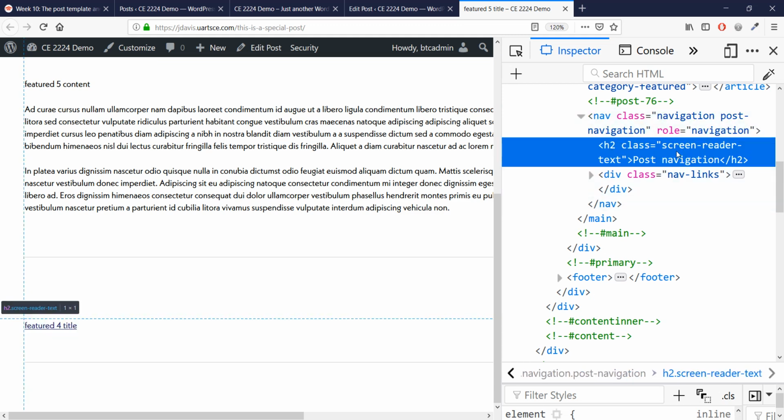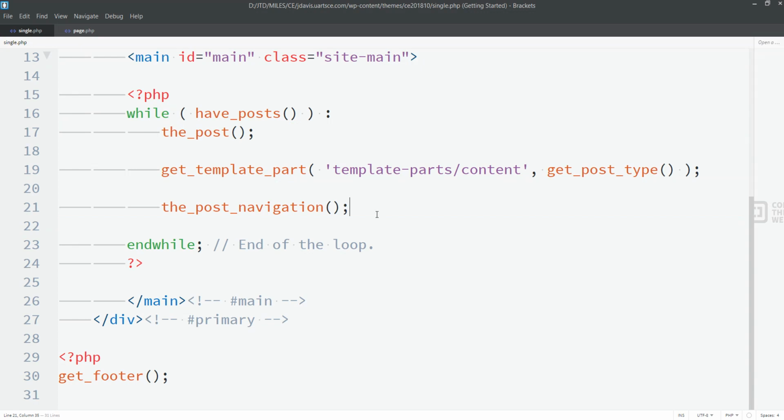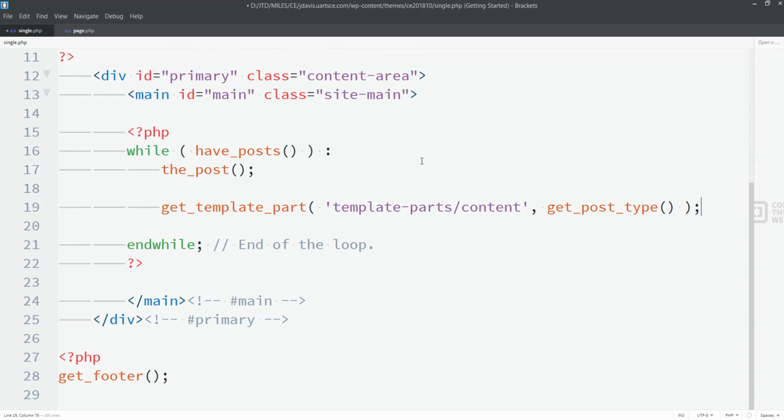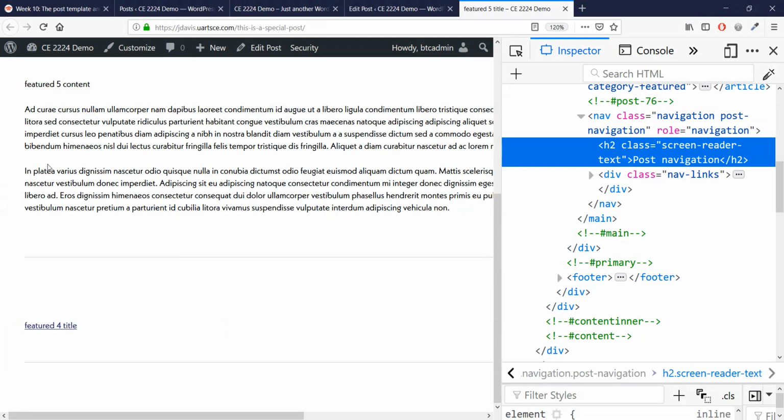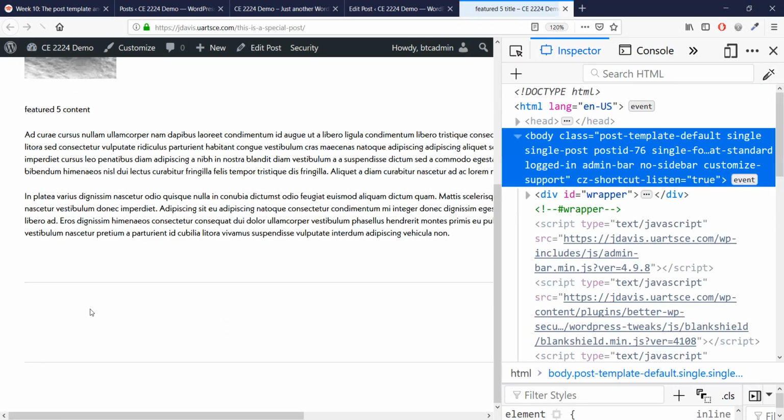Then you can reference that in your custom CSS to make certain changes to it. If you don't want to deal with it, then I would recommend just simply getting rid of this one line, and what you'll see is that it gets rid of that post navigation.